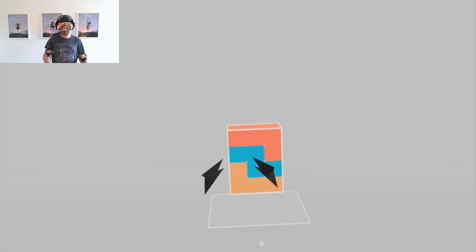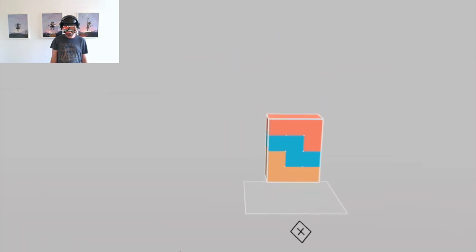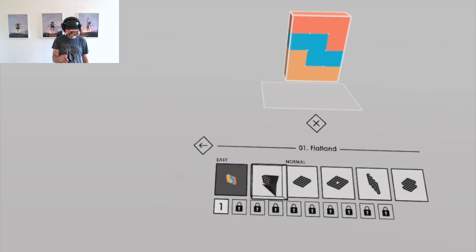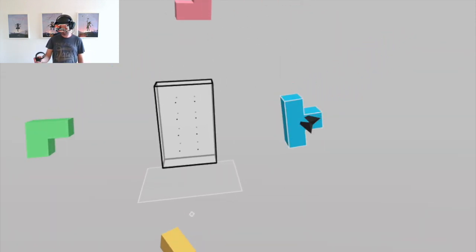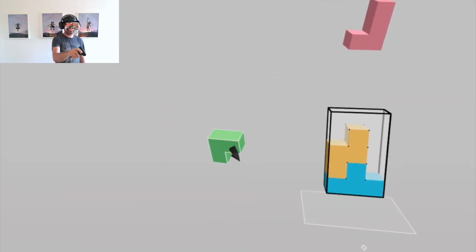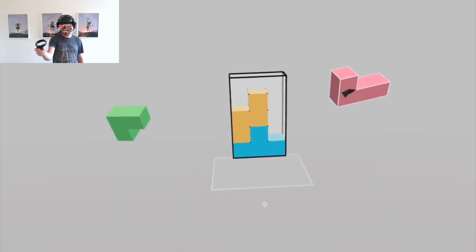And basically you've got a void or a cube, and you have to fill that void with the pieces that are around you. So I'm just going to play through, see how easy these little puzzles are. These are all very Tetris-like pieces, which is quite cool.